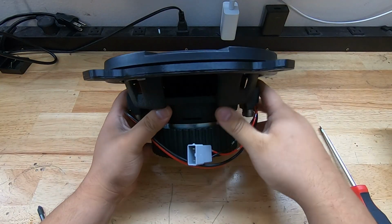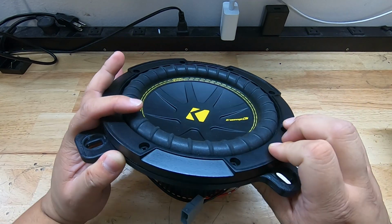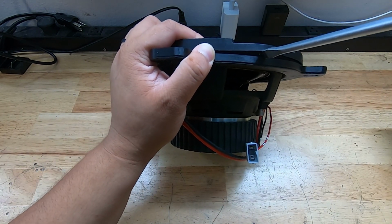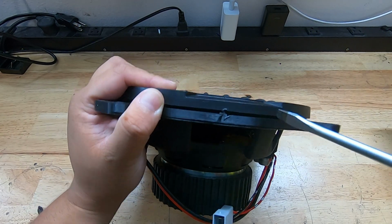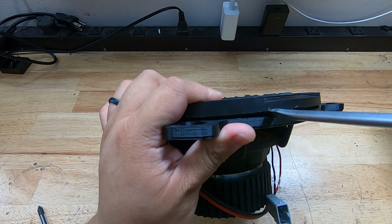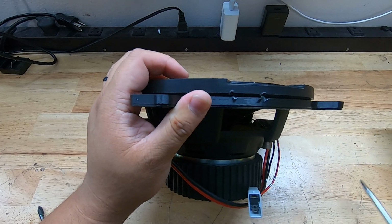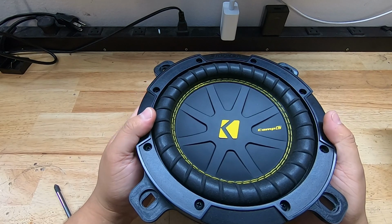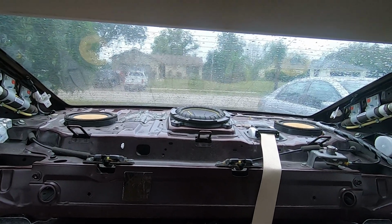I do want to show you that even though this is thin plastic, it is mounted in there very firmly, and that this will hold very well. So you can see I just did damage to the actual woofer and the bracket before any screws released, and I'll go right near a screw, and you can see again I'm doing damage to the bracket and my woofer, and my screw is not releasing from its location. So it's nice and sturdy, it's going to hold. So I wanted to show you that it's really going to hold. You can see I did damage here.